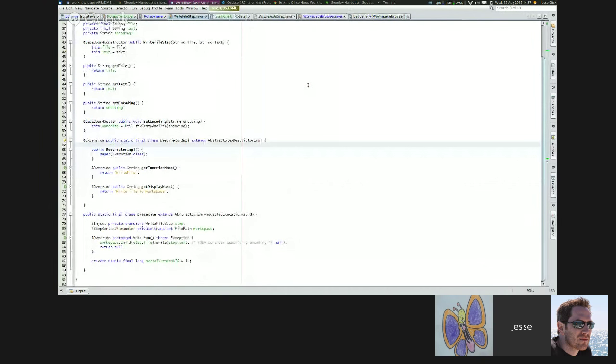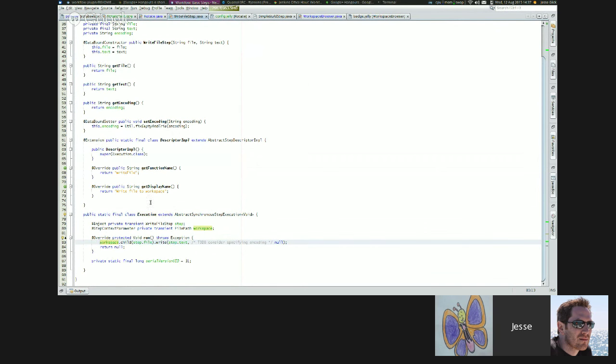And then all of the interesting stuff is just here in the execution class. So one instance of execution is created every time the step is run, and it keeps any state the step needs. And in this case, it's very simple.